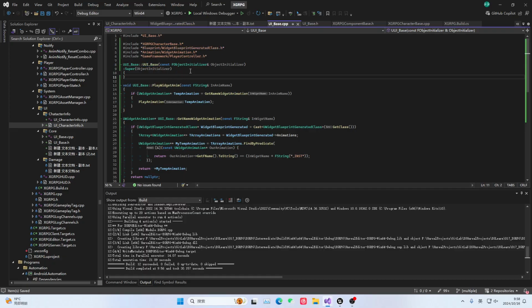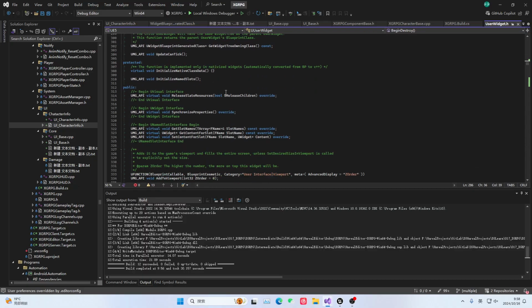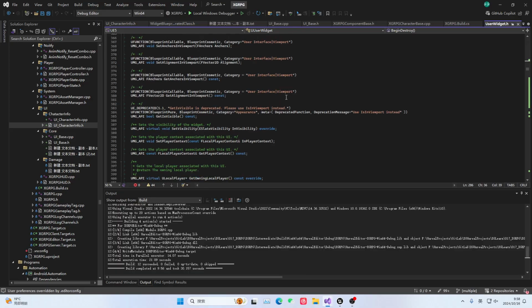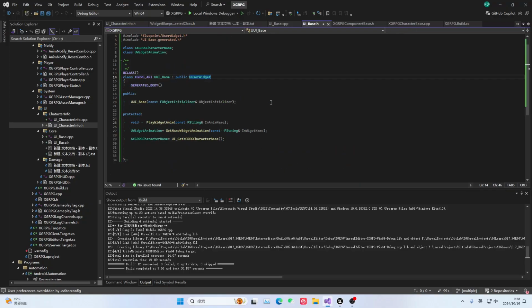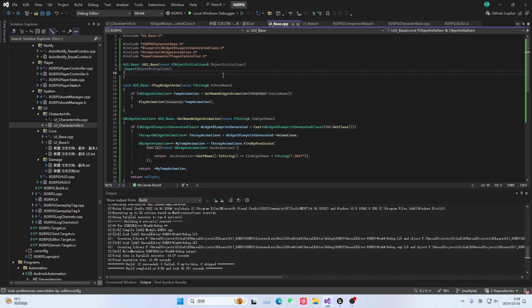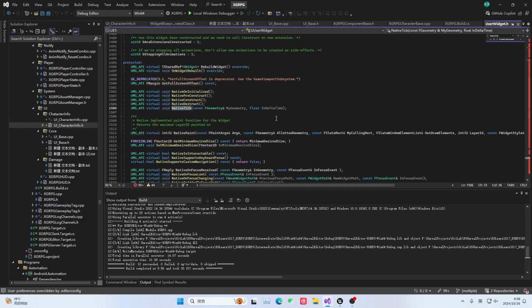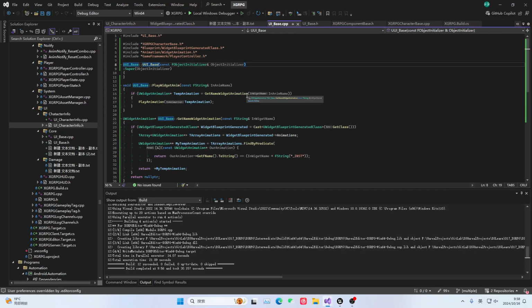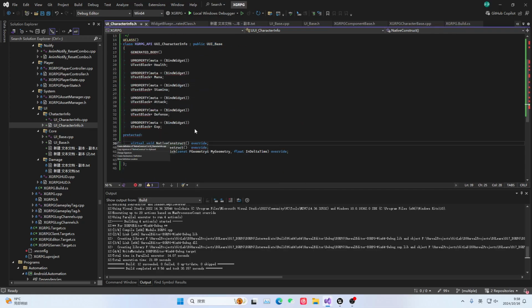And for U class, this thing inherits from UUserWidget. That is to say, the methods it overrides are actually overriding these methods in UUserWidget. Of course, this code is quite extensive. Anyway, let's find it. It should be fine. Let's jump back. We jump to its parent class. Okay. It's overridden right here. You see. Okay. Then this is actually those methods in our blueprint. Okay, then let's override these methods.